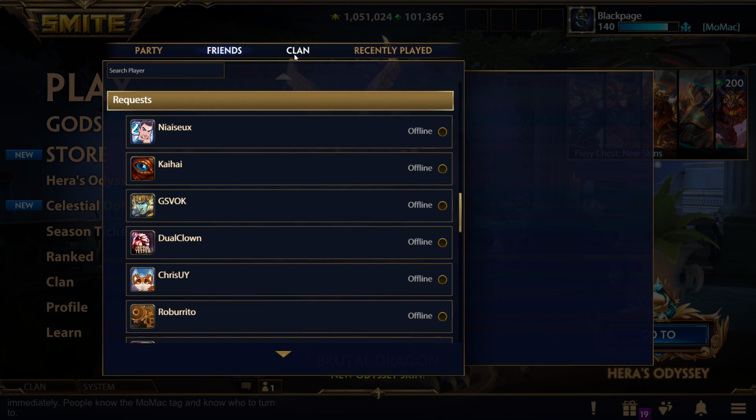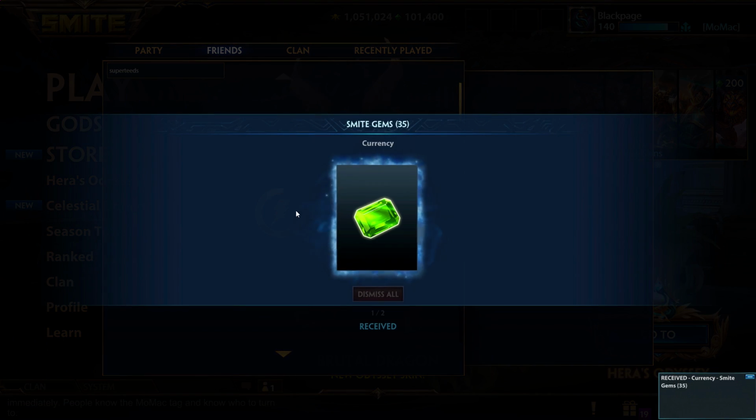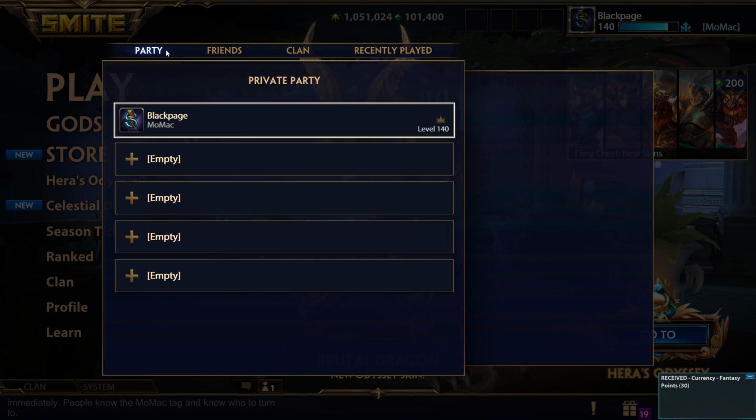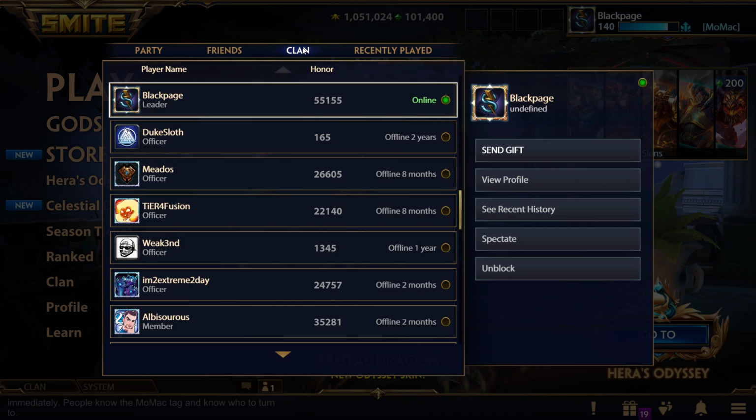You have the friends. That's fine, I guess. Oh wait, no, what? These are the requests. Wait a second, this is even more confusing. Where are my friends? Let's see. So I'm guessing it doesn't show players that are offline. This is definitely not working properly. The only thing it's getting is more gems and fantasy points. Let's see. No, it literally is stuck now. So that's interesting, but you definitely want your friends to show up. I'm not sure what's up with that.